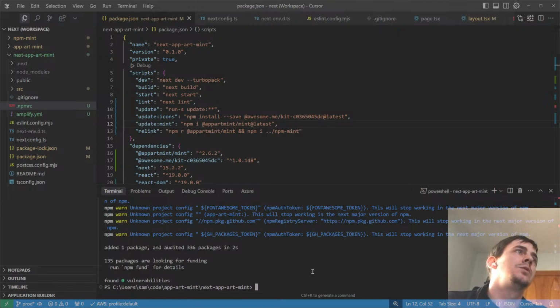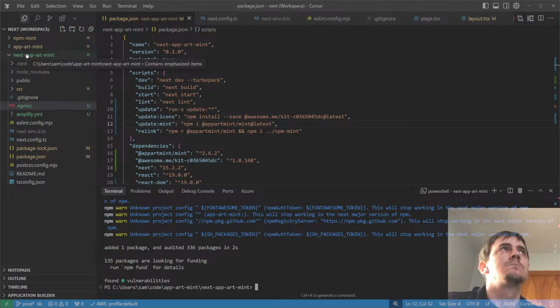What do I want to do? What do I want to do? Okay, why is this version 0.1.0? It's a weird version number to start off on.